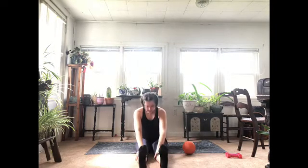And release and come up. Rotate to the turned out position. And from here, now you definitely will have your ball away from you. All right. So again, your arms can be here, or they can be here, or they can be here, or they can be here, whatever feels good for you.